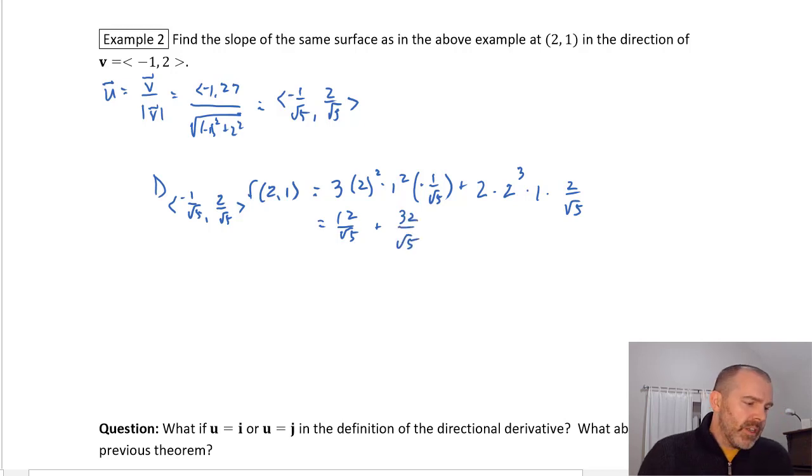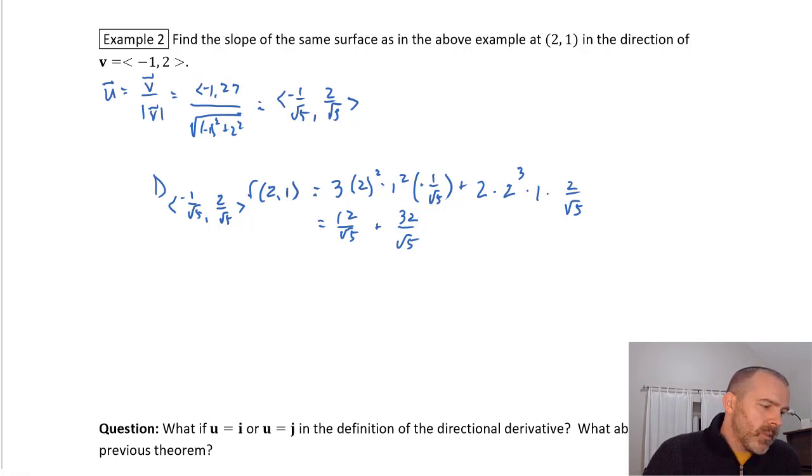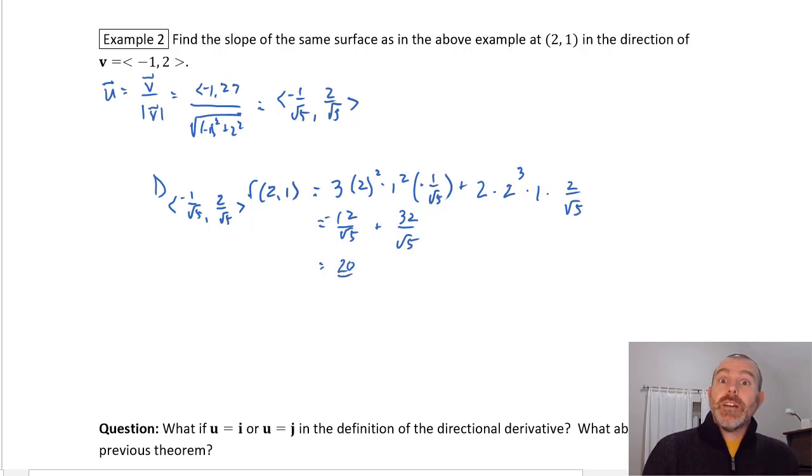Oh, this is not good. This is not what I got before. Oh, that's why. This one is negative. There we go. Okay, that's better. Makes me nervous. I always want to do these ahead of time, and it makes me nervous when they are not the same as what I did the first time.